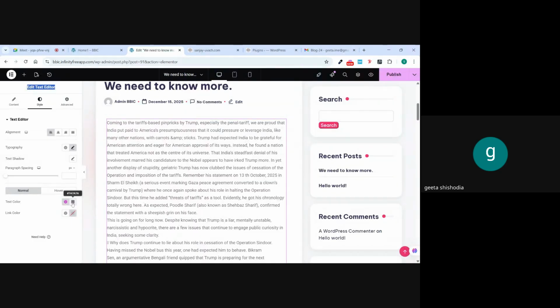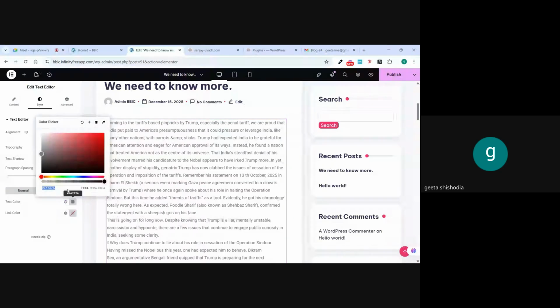All right, so here we are, text color. Just click on it and choose your desired color. If you want it to be not in jet black but somewhat lighter than the main heading, you can move this round circle button at the text color to whichever you want. Obviously we don't want the red color.